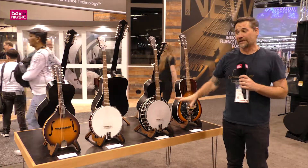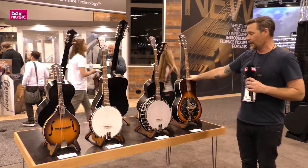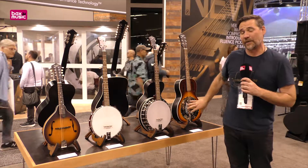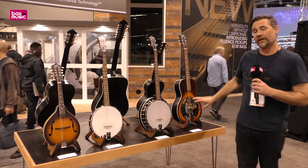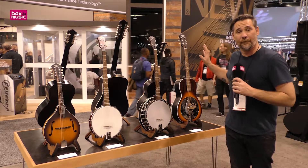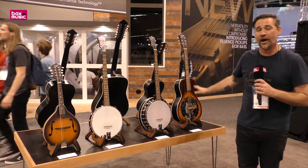We've released a couple of cool things. This is actually a re-release of the RPH-R1 Resonator. We've redesigned some things — we've changed the cone, which is a very special part of our resonators. It's a proprietary hand-spun cone, only using Recording King. This is around a €300 price point for a really fantastic, great-looking Resonator RPH-R1.